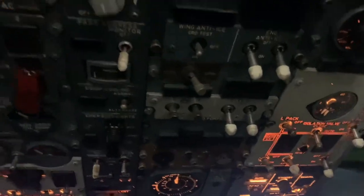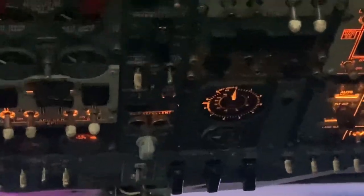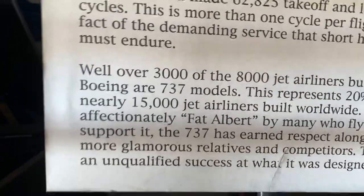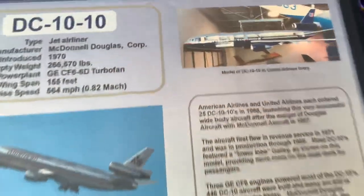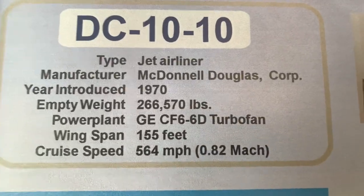all the overhead panel, seatbelt. Where is the seatbelt? Blue. It's the one below the exit sign, so it's that one right there. No smoking. Exit sign right next. The seatbelt sign. They have a sink below first class right there. That's a sink in the corner. That's the information.